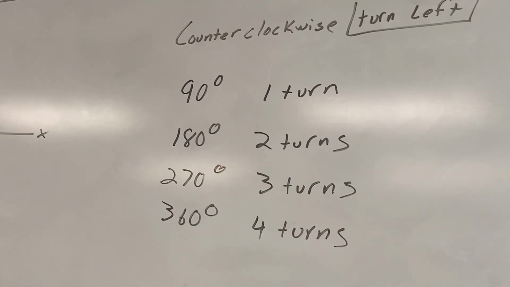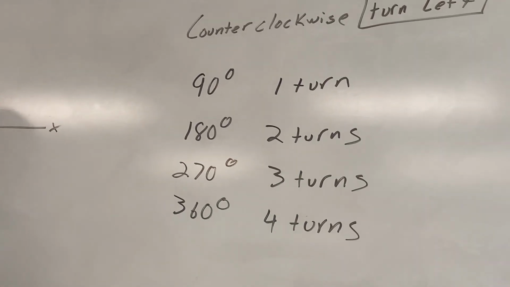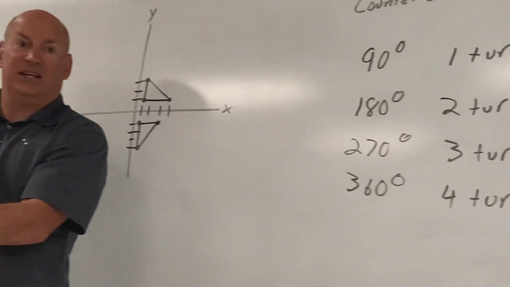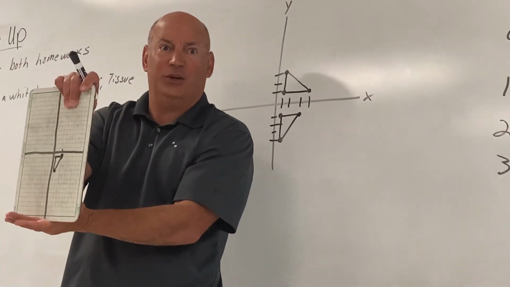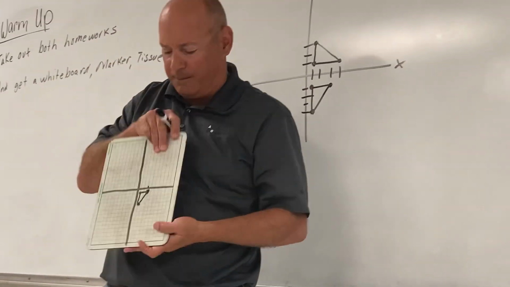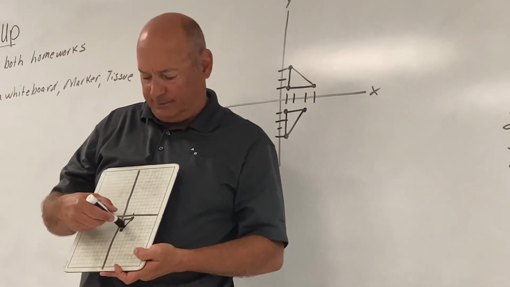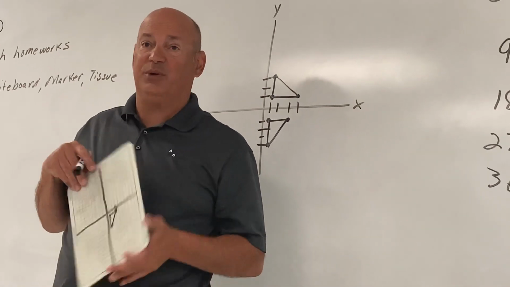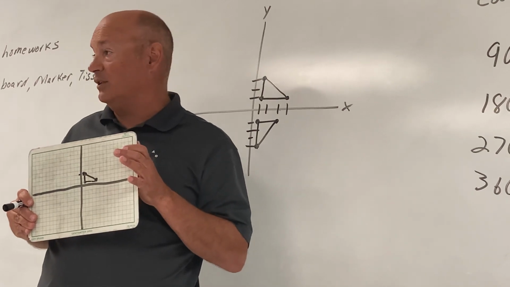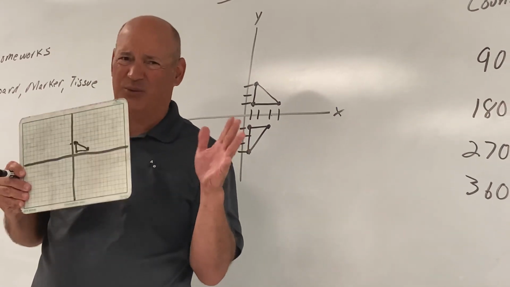Now, I've tried it with just the notes, because you can turn your paper, your homework, 90 degrees. But it's really hard to know where the new one goes. But you can also do that. Just draw this one, where it goes, and then you got to put the other one back in too. It's much harder without the whiteboards, I promise.